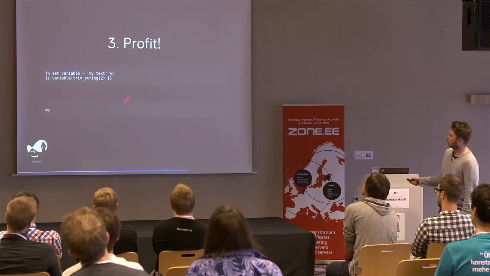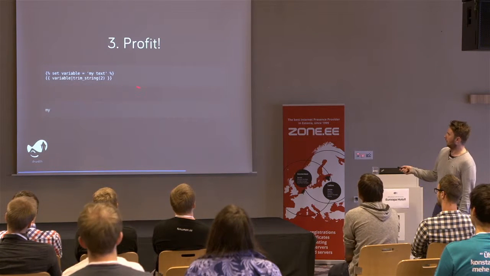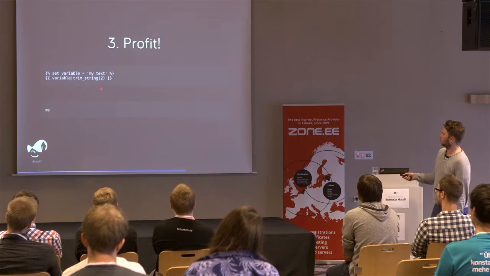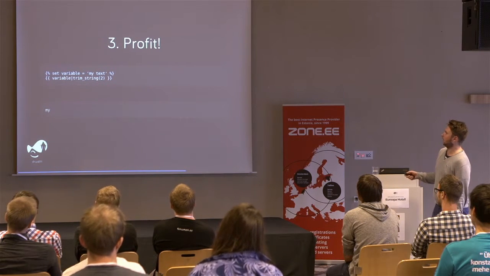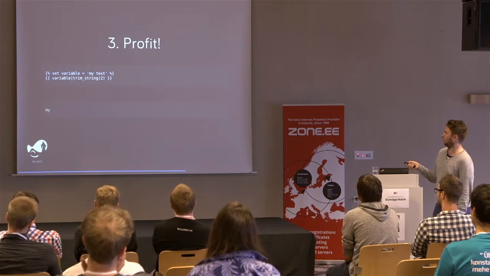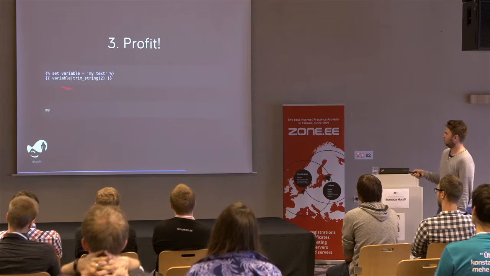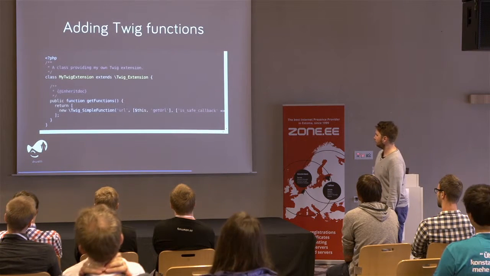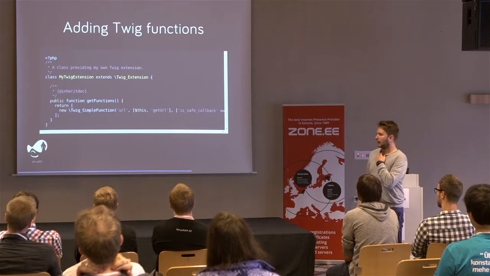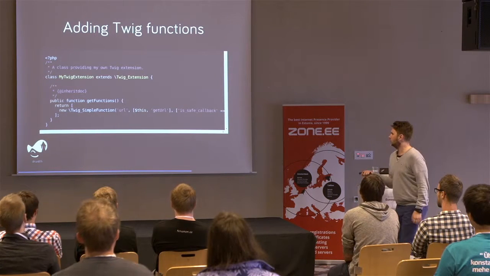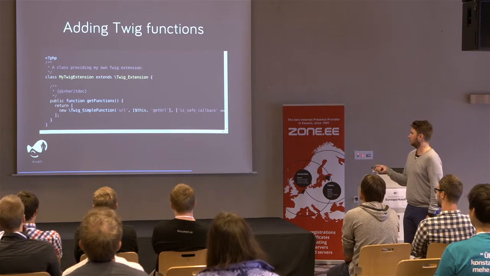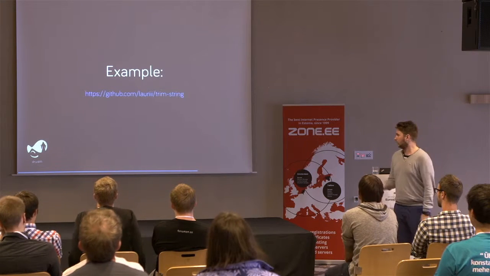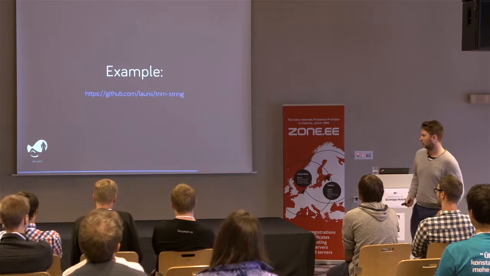So this is how I can use the trim string I define. I just use the bar trim underscore string, and I am providing also the additional parameter, which is 2. So it will only show 2 first characters of the variable. Okay, the same applies for the functions. You can just say get functions. Everything is the same. Nothing is different compared to the filter. And then it creates a function that can be called.